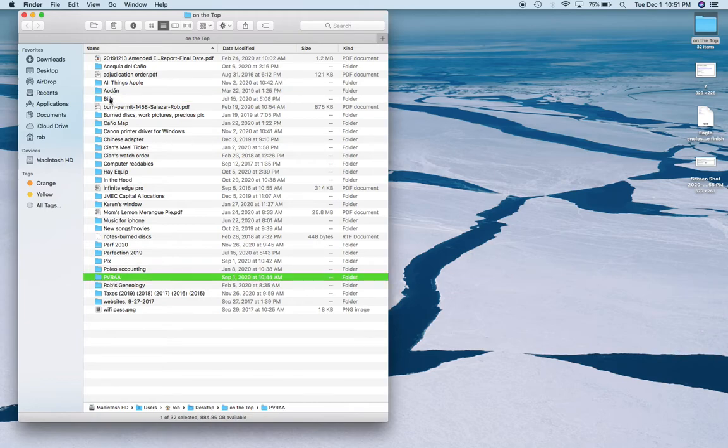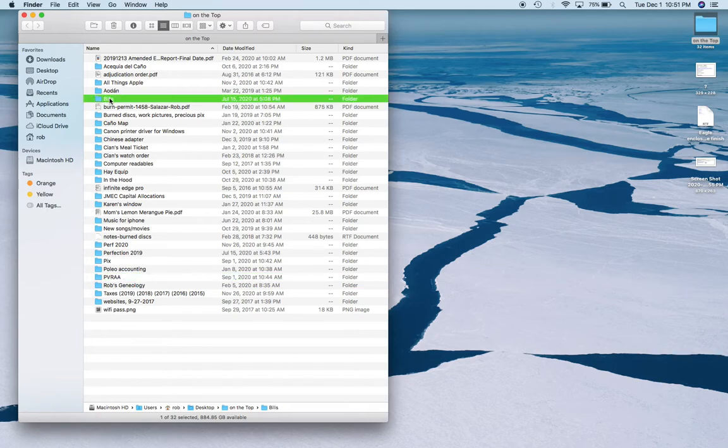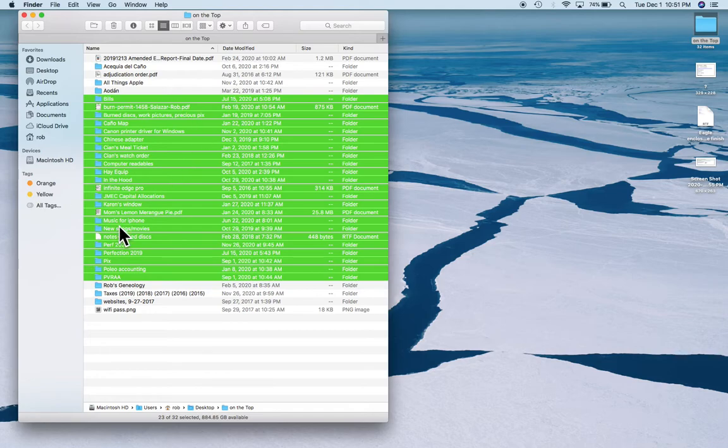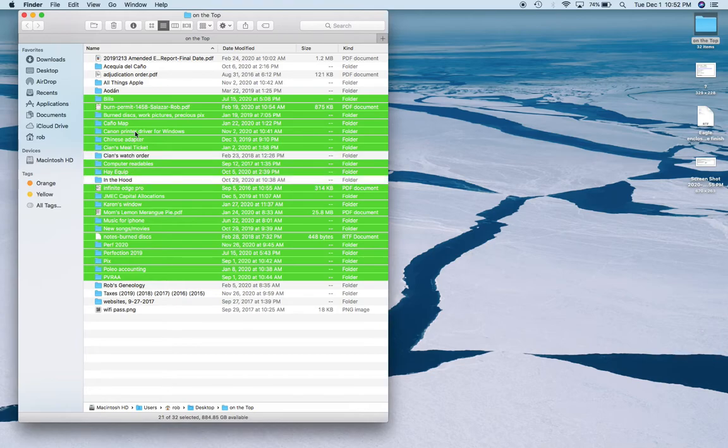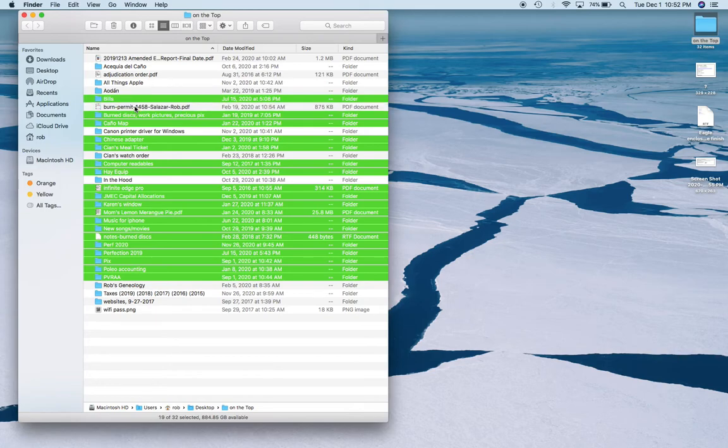So what I would do is I would click the one on the top first, left click it, and then I would go down to the bottom, and I would hold the Shift button down as I click the bottom item, and it selects everything in this range. If at that point I wanted to deselect something, then you can press and hold your Command button and click on items that you want to deselect like that.